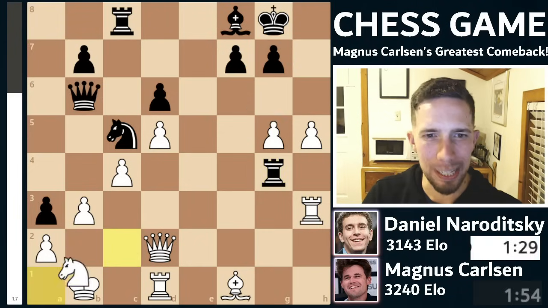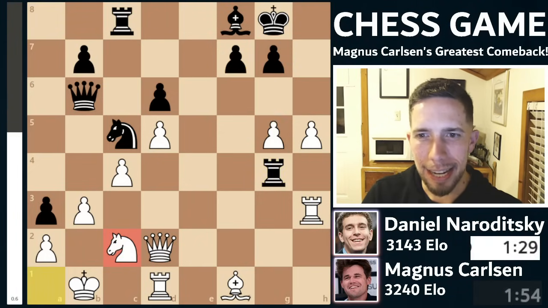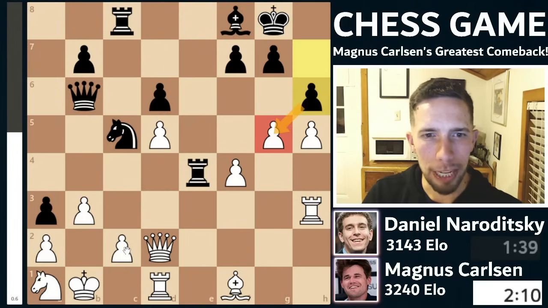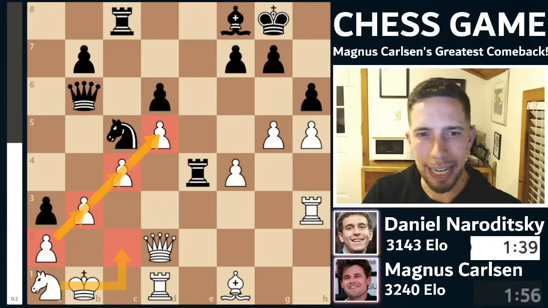Now, we have knight c2. The knight finally getting back into the game. That is the idea of c4 played right here. I mean, first of all, reinforcing all these pawns, but second of all, finally giving the knight some square to go to on the c2 square. So fast forward, knight c2 played.